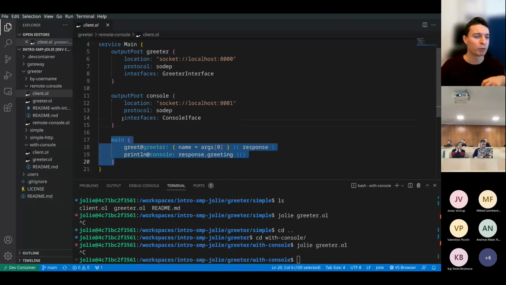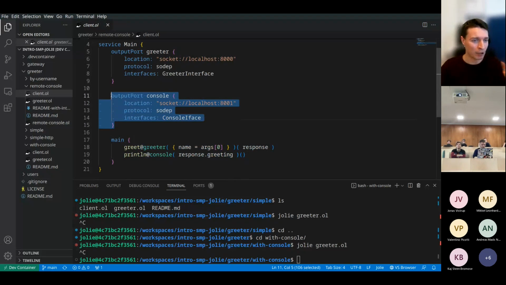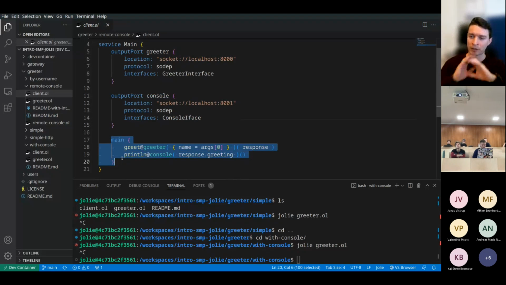So in Jolie, we really strive to keep the code that declares, so declarative code, in the sense that it abstracts a bit from how it is concretely done, but this code defines how we're going to access other services or how other services can access my service, which I'm defining here. But the implementation of the behavior of the service is kept abstracted from that as much as possible.